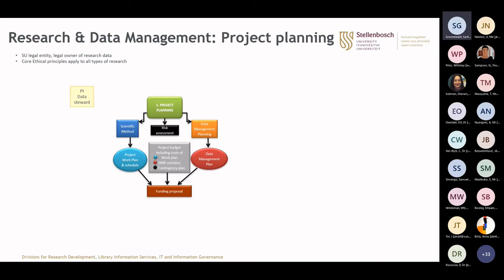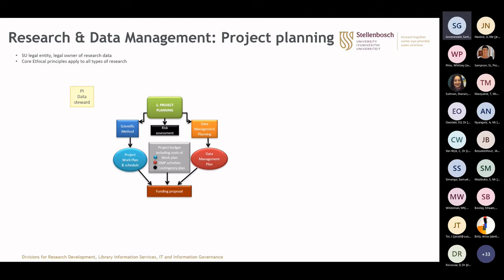But of course, it would be very impractical if the university had to have the specific control over all research data of each and every research project. So the university therefore assigns the principal investigator as the steward of the data, and the principal investigator will therefore be responsible and accountable for all research data management and the compliance to all the different rules and regulations.